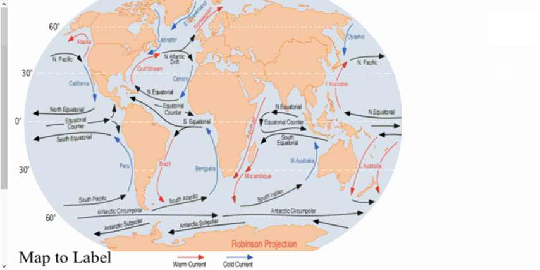Take a look off the west coast of Canada. There's a very warm current, red means warm currents, that travels up from California, up past Vancouver, and curls around past Alaska. This brings warmer water up from the south, up past Vancouver, and is responsible for some of Vancouver's nice warm climate.